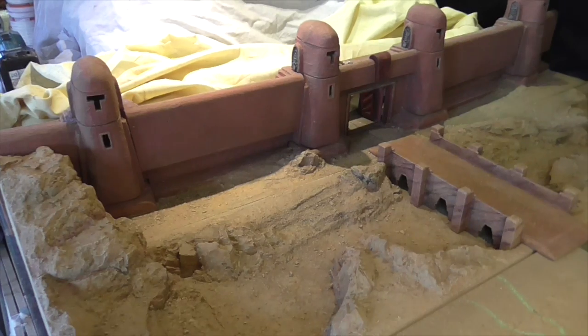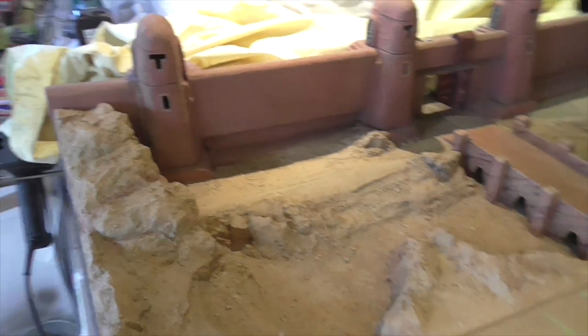Hi, welcome back to Battleboards and the continuing of the making of the Shattered Destiny demo boards. And today we're going to be looking at how I finish some of the rock work off and paint the actual boards. Okay, before we begin, I thought I'd give a quick update on where we are with the boards.